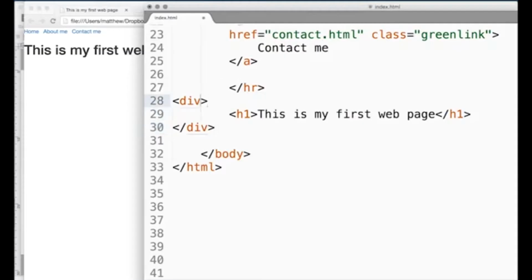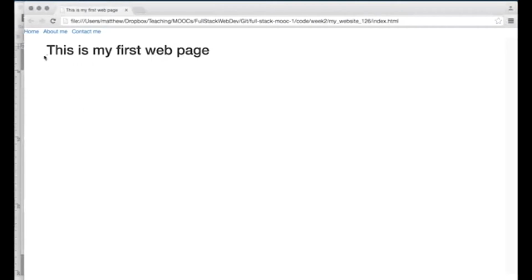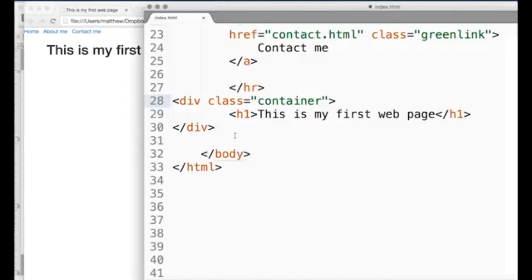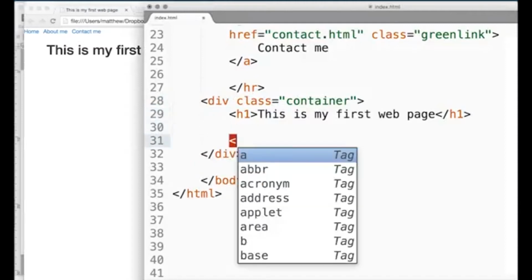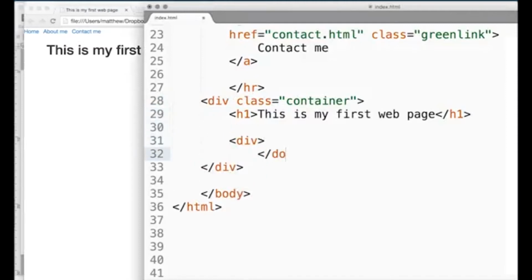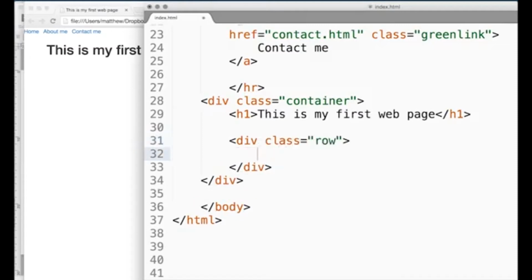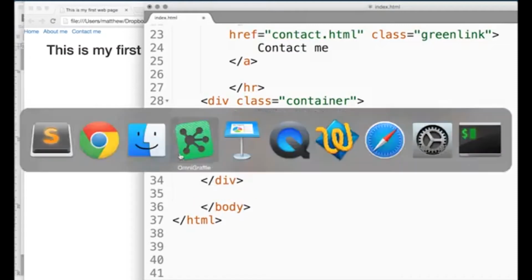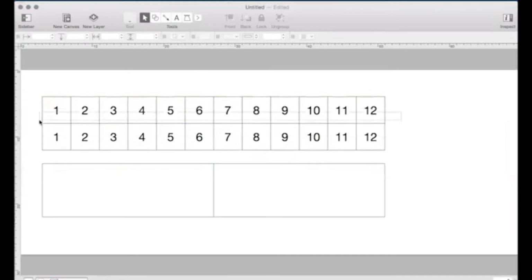All right, so first of all we wrap everything in a container div, which does this. You see it moved the page across a bit, and now we're using the proper Bootstrap layout. And then we create another div which has the class of row, and row signifies one of these things here.